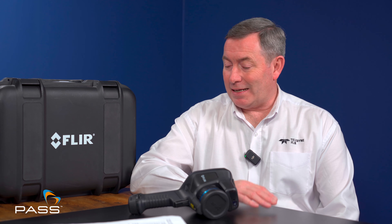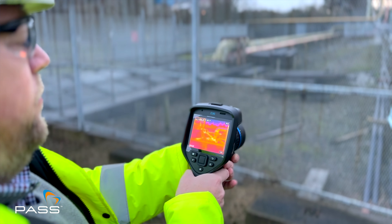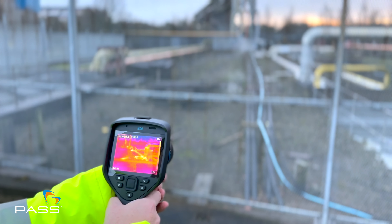Pixels on target is really important when it comes to thermography. Considering the different capabilities of the cameras, would you recommend them for different applications, different scenarios, different industries? Ultimately it comes down to available budget. If budgets are tight, which they can be in maintenance departments, you can look at the entry point E52 or E54. You can't change the lenses, but they're both supplied with a 24-degree lens and still a very capable device for identifying potential thermal anomalies from a predictive maintenance perspective.